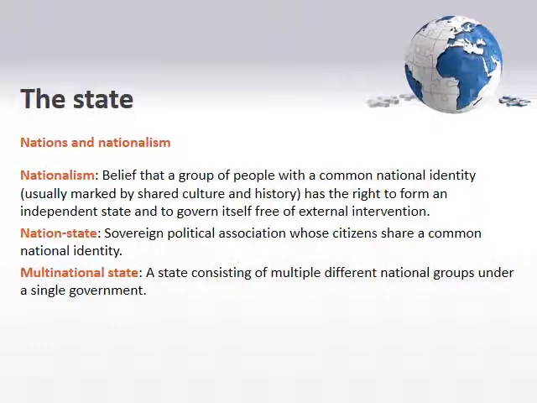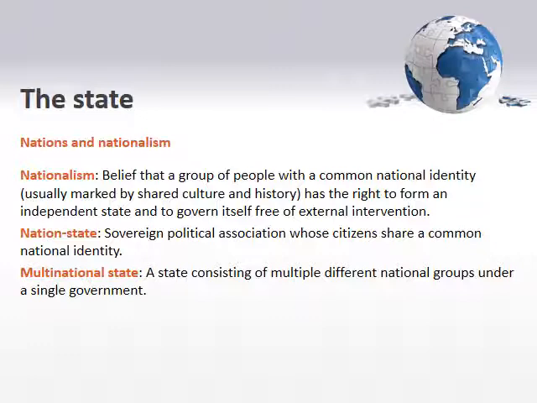The concept of nation state means that there is a dominant nation within a state, and those citizens share a common identity, and that could be linguistic, historical, or a sort of genetic similarity. An example of this would be Japan. If you take a look at Japan, the vast majority of people are of Japanese descent, 90-some percent, speaking Japanese, with a shared culture and shared history, and that would be a classic example of a nation state.